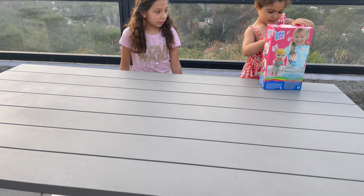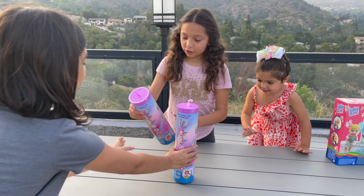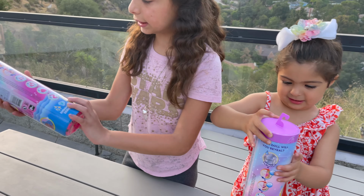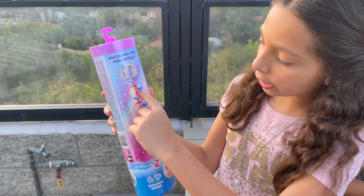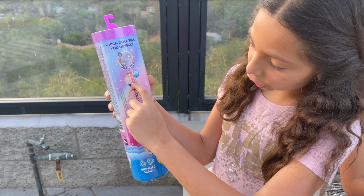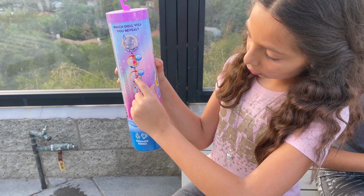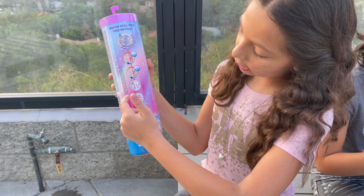Wow, these are amazing! Here you go. You can have one, and I'll take one. These must be for us. Look, it says surprises, 7 surprises. So it looks like it's first like this silver sparkly color, and then in ice cold water, because this is like an ice cube, it color changes into maybe a swimsuit. And then I guess also the face color changes, or like the mouth and the nose, in ice cold water too. And it looks like you can get earrings or accessories.